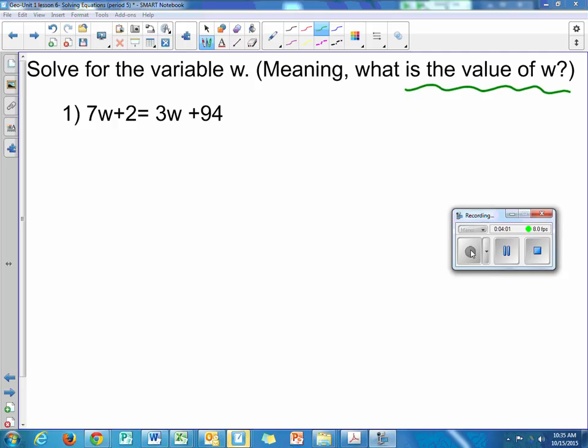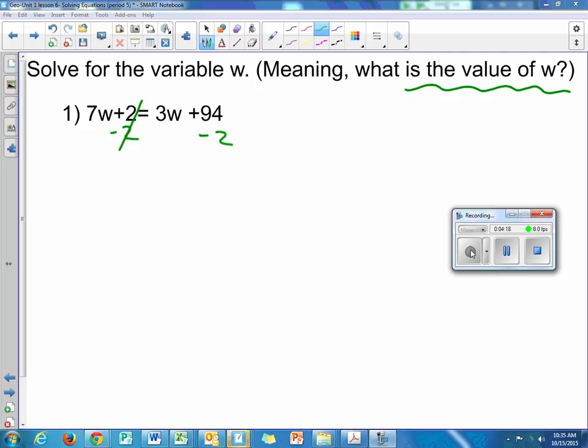So in this case, you need to solve for w. You guys can subtract 3w from both sides if you want. But since we want to make it easier for you guys, let's go ahead and start focusing on the numbers only. Your goal is to balance out the equation, right? Balance out the scale. So the inverse of adding 2 is subtract 2 from both sides.